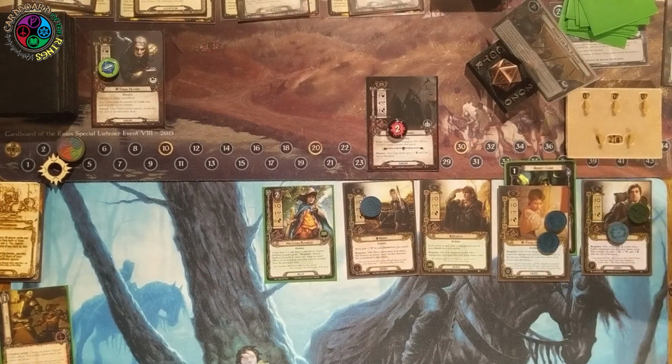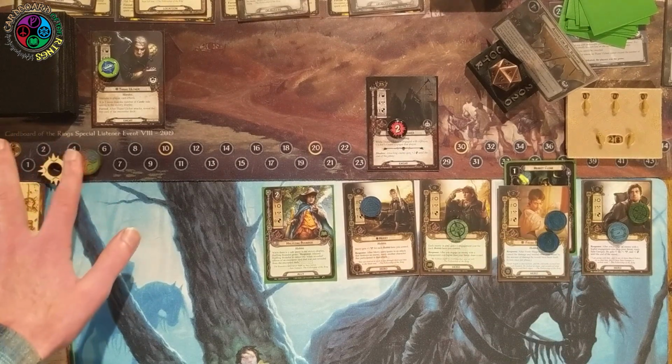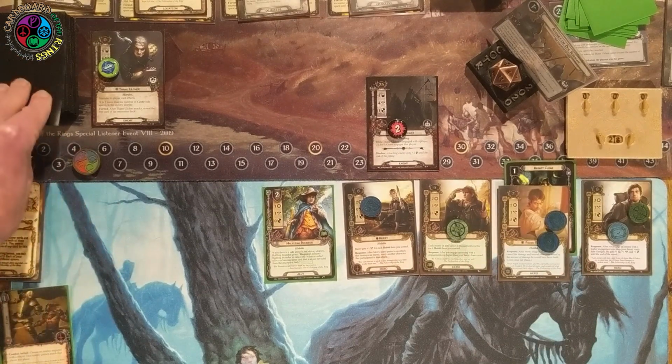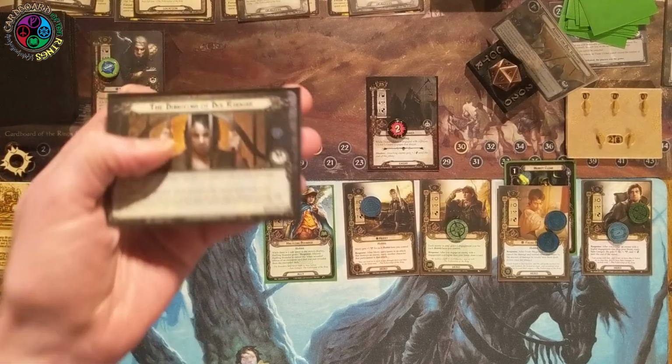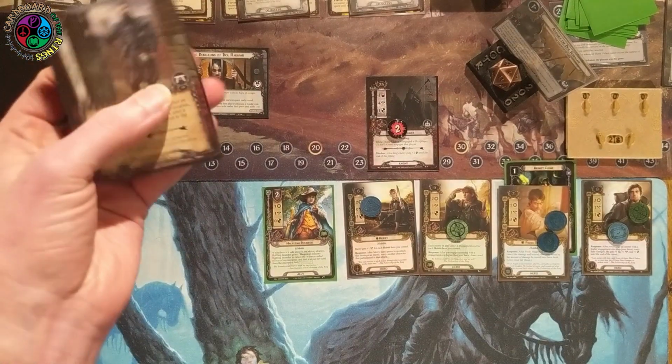Alright, let's commit to the quest. Sam's committing for 3, Pippin for 2. I'm only up against 1, so that's a total of 5 against 1. And then I reveal a side quest that surges. This is actually kind of a nice side quest, to be honest. It lets you find a card.